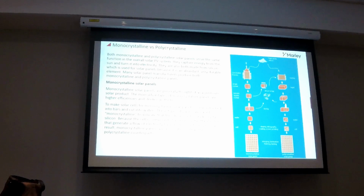So if you ask people how much is a solar PV system, people often go, oh, 15, 20 grand? Nowhere near. You're looking at 4.5, 5k fully installed, done. So the price has come down that much that whereas the monos were originally thought of as like this premium solution, now they're the norm. It's like if you bought an electric car 10 years ago, very, very expensive. Whereas now you can get one for 35, you can get a Nissan Leaf for like 22. So the prices are coming down. So now, this isn't a premium product anymore, it's the norm.